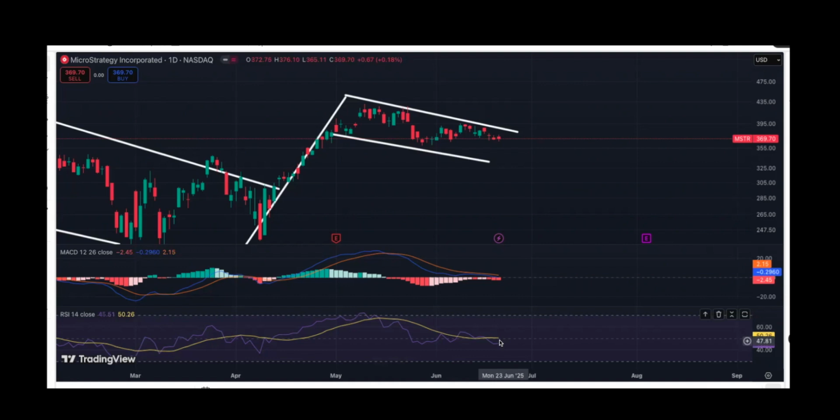Relative strength has been just in that plateau of 50, but any drive up in the price of Bitcoin, let's say Bitcoin gets back up into the 103,000, which I do see that Bitcoin has the vitality to do, MSTR is going to run back up into the 400. I do see huge upside.